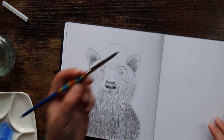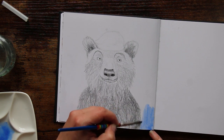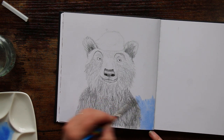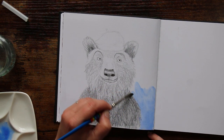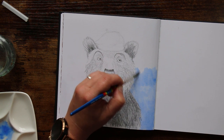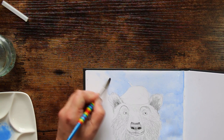And the idea behind this is we just use it like we would use watercolour paint. So I'm using a number 8 round. This is a brush I'm really comfortable with, and I'm just going to start putting that on the paper. Now, bearing in mind my sketchbook, it's not really designed to take watercolour. We did test out to see if it would take water soluble media, and it does to an extent. So I'm not expecting a really nice tight, flawless wash here. Had I been on other paper, I may have used more of a wash technique and had the paper wet beforehand. But I do kind of enjoy having some of the brush texture. It's kind of nice.